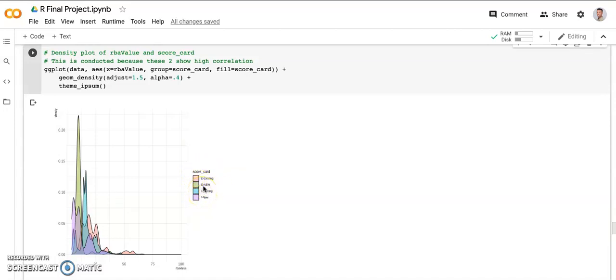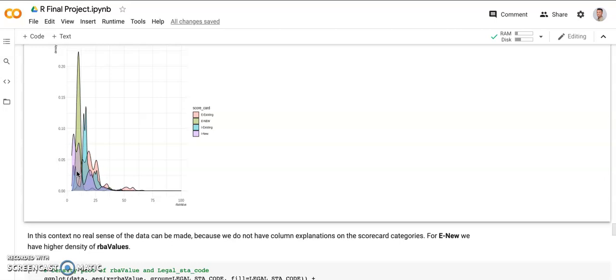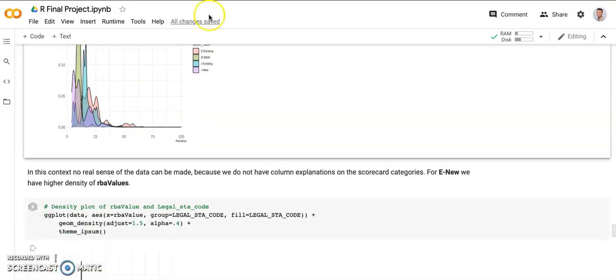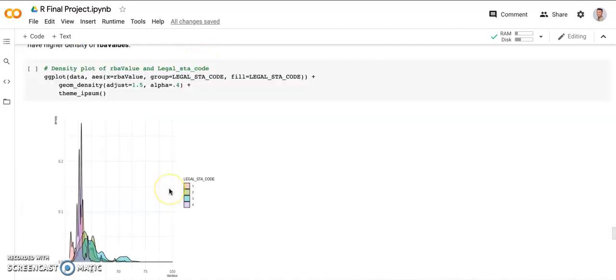So just to give some highlights, we can see here that ENU has higher densities on RBA values which are lower, and it is kind of good to see that pictorially, but you can't make any predictions or any sense of the data since we don't have full information on what these categories mean.